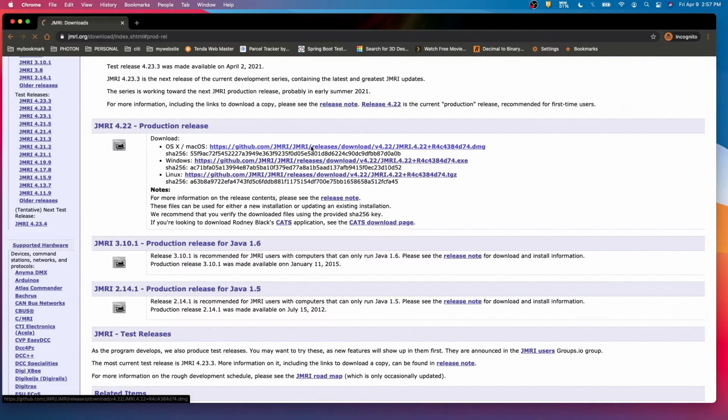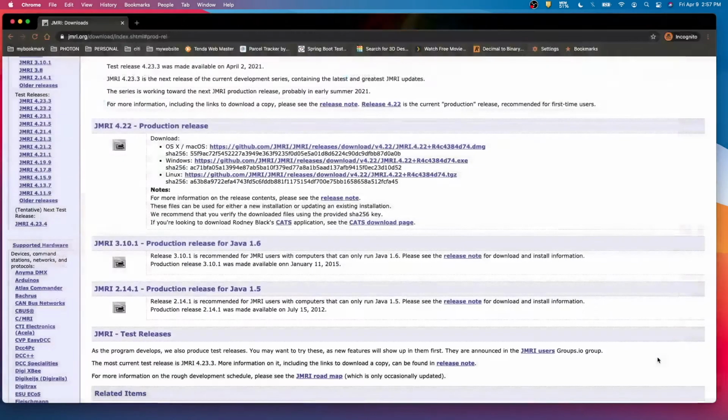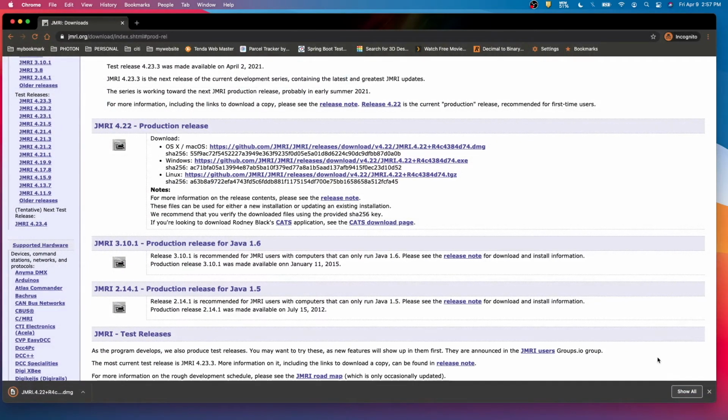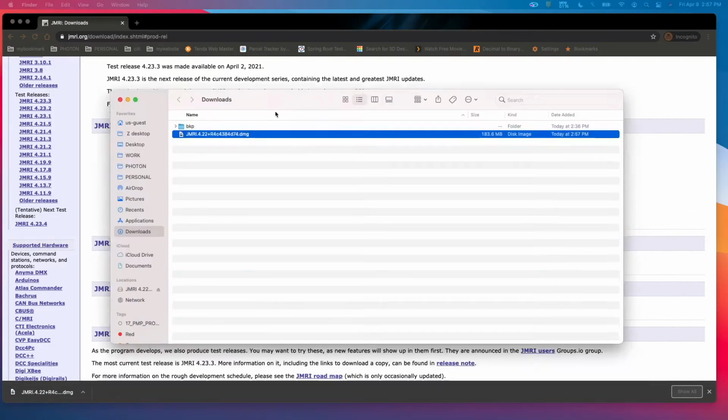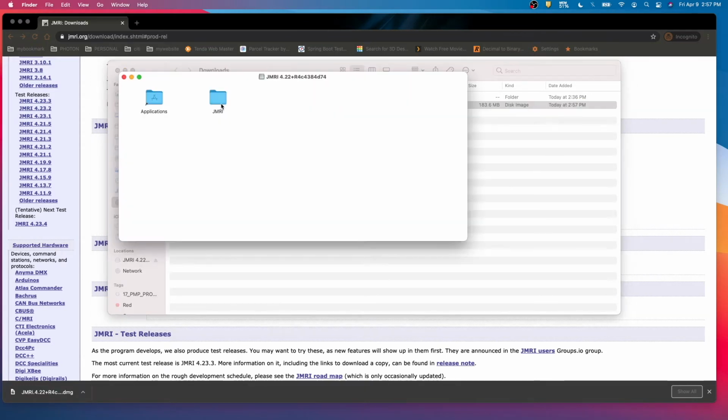I'm using a Mac, so I'll download for Mac, but you can download it for Windows the same way. Just click and run the file, very easy. But before installing JMRI, make sure you have Java on your machine. At least you should have JDK 8.